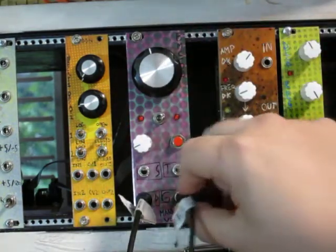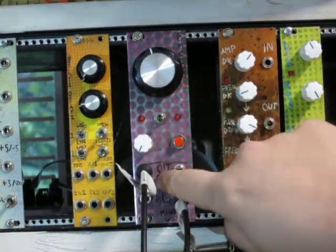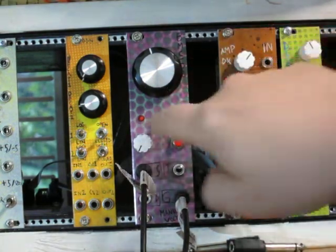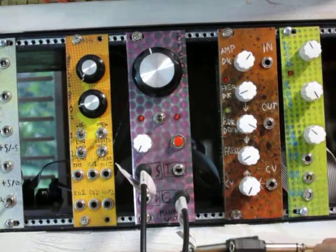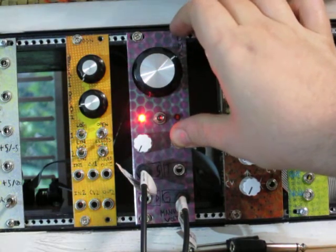This module has a sample hold and slew circuit built into it, so I'm going to move to that output. This output is S — stands for sample hold and for slew. This toggle up here selects between trigger or gate as to what controls the sample hold circuit. Right now we're set to trigger, so it's going to be open for a very short time sampling the voltage. So we can move the knob around and change the next voltage without altering the pitch that we're hearing now.